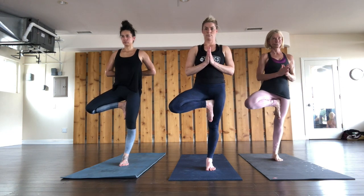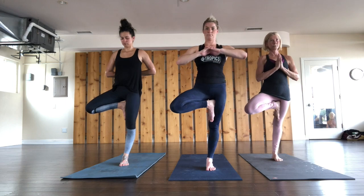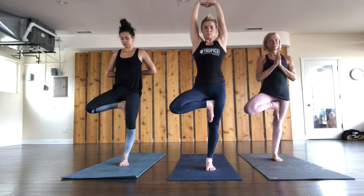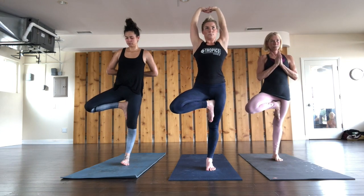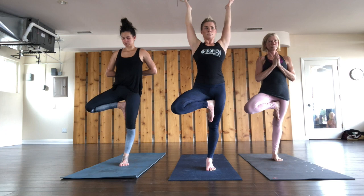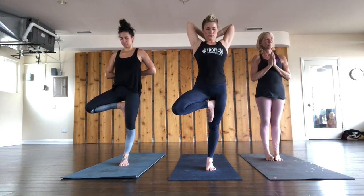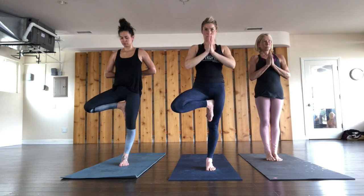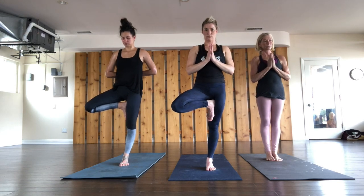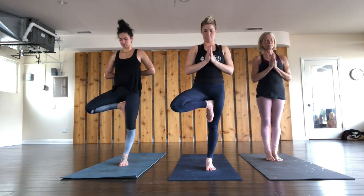Any arm variations, you see a reverse prayer with Heidi, prayer to the heart. You could interlock fingers, arms overhead, or even add a back bend. You like to lift your gaze. You can even take some long blinks here, maybe you have a toe stand practice you can add. Slow to reverse out, hands through center. And then lower your right foot. Switch sides whenever you're ready.